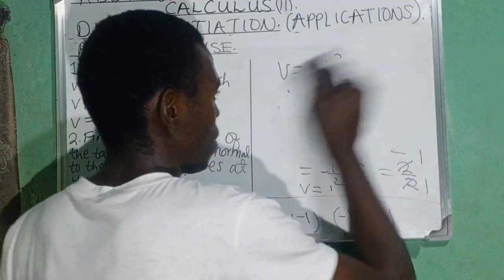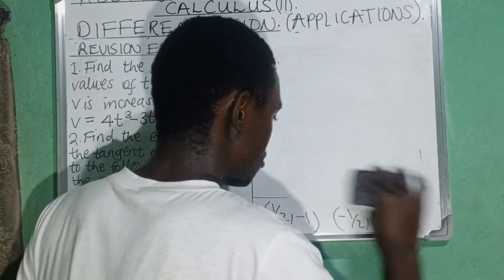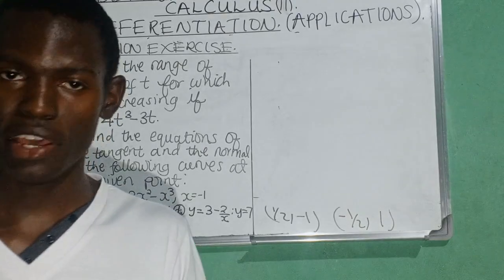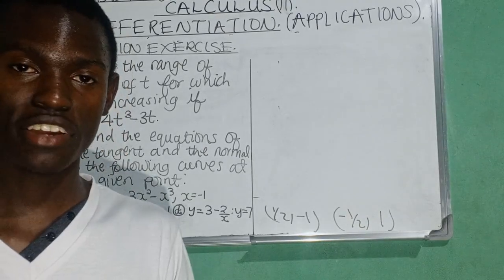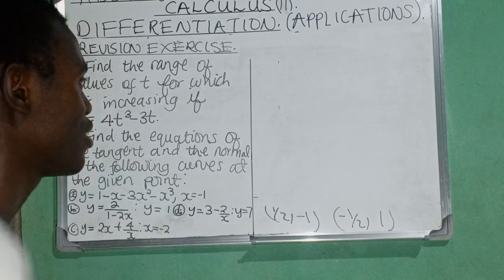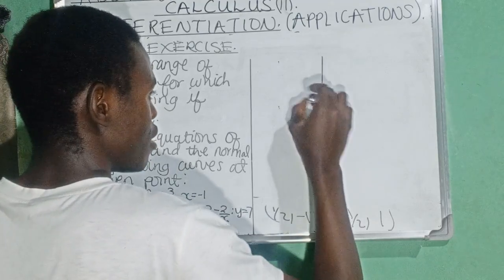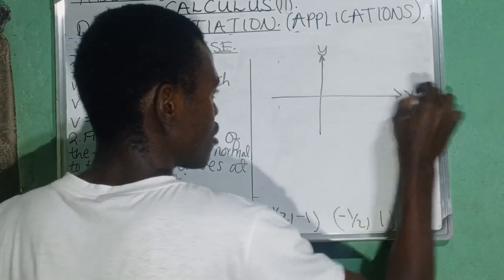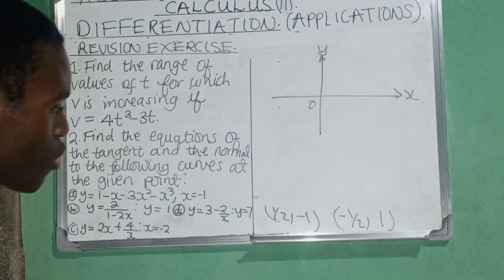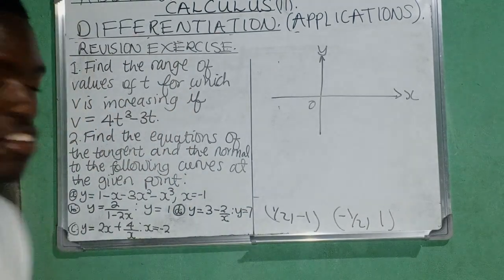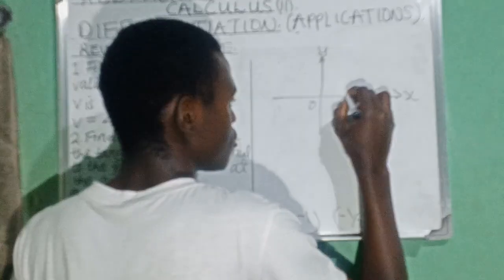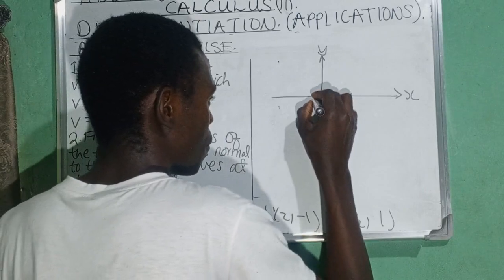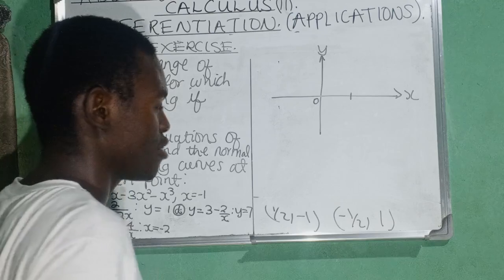So we can clean up now, and then we have those 2 points. Then we're going to use our x-y plane to plot these 2 points so that we can show how you are supposed to answer them. So that is the x-y plane, and you have your y-axis, your x-axis, and your 0. Then you're going to have your positive half comma negative 1. A positive half will be somewhere here, and negative 1 I can say is somewhere here.